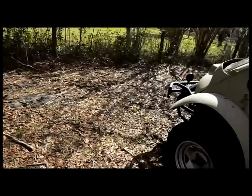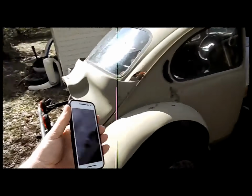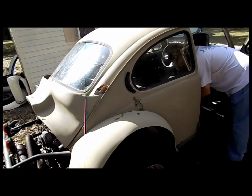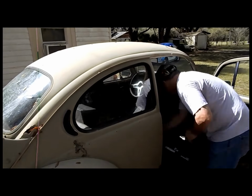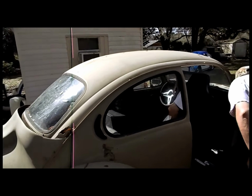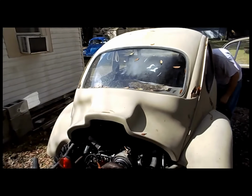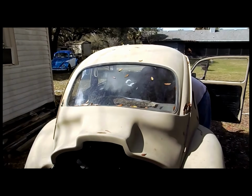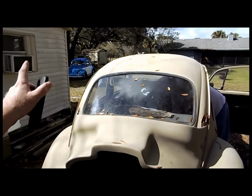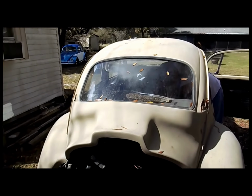Water. But now I got to figure out the stopwatch function on my phone. I've never used it. I'm going to do that while John here is putting in our battery. And then we'll probably forget a whole bunch of pieces. But basically what's going to happen today is we're going to take the Cadrons off and put the Webers on. And then after that, we're going to put the turbo system on. But first, we got to get it to run with the Webers.